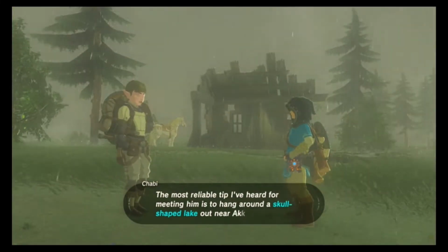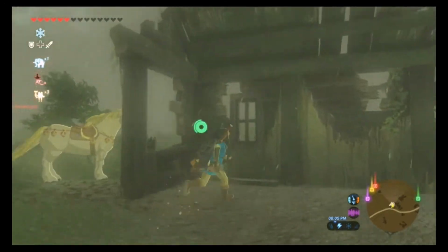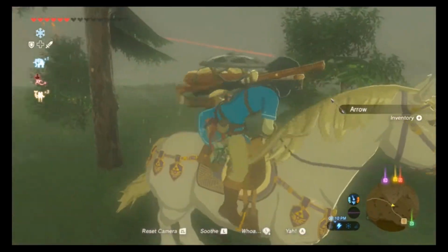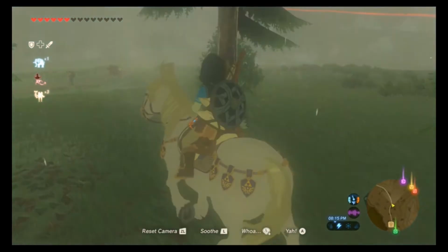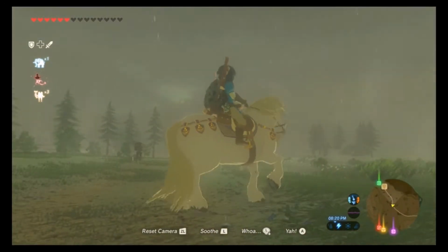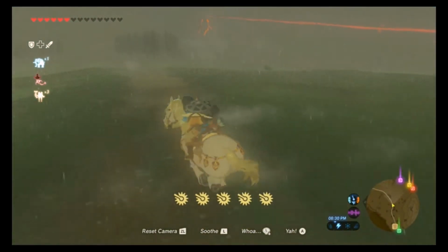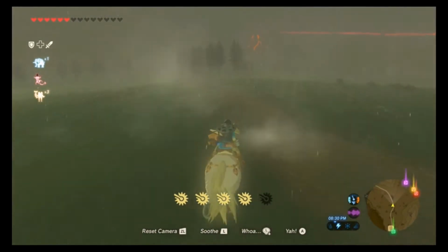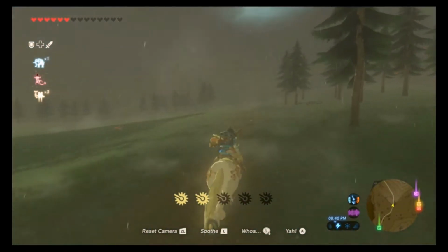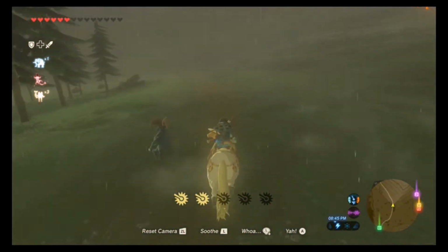What kind of weirdo loves monsters that much? The most reliable tip I've heard? Yeah, skull shaped. I've met him before, alright? Oh, wow, there's an air lodge in this wall. What a world we live in, am I right? Hello. What a peculiar character. Okay. Alright, I'm new. Hey, goats.